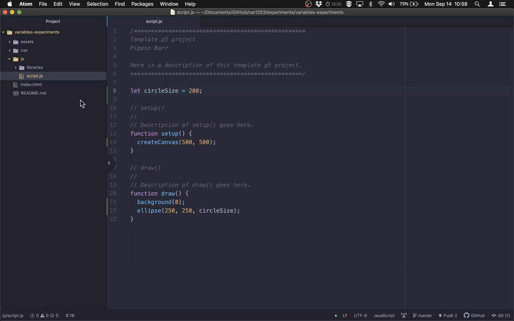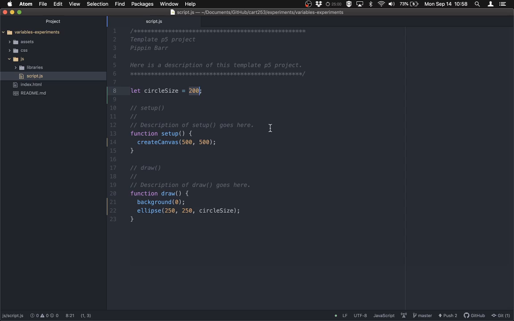This is part of the beauty of variables, right? So I changed what is inside circle size, and my program changed because I use that variable down here, and now that variable has 200 in it when I use it. And this program, as you can see, has already become that little bit more readable, right? For someone who doesn't know any programming, they could now at least read this and see, oh, well, there's an ellipse, and it's got a size, and I can see up here that its size is equal to 200. Even if you don't program, you could start to piece these things together. So that's part of the big advantage of variables, is readability.